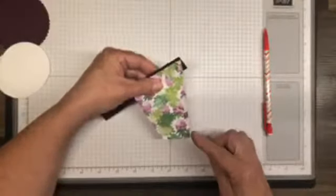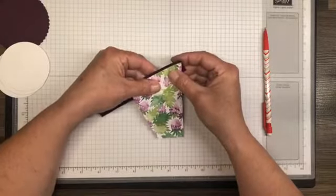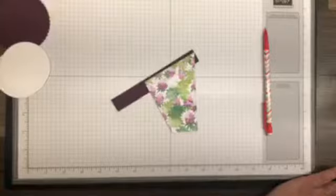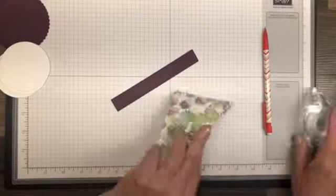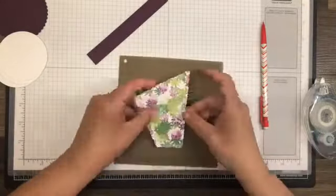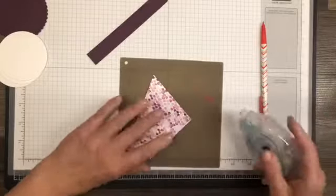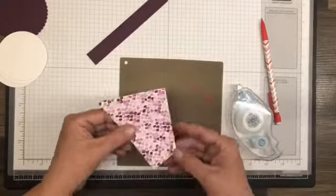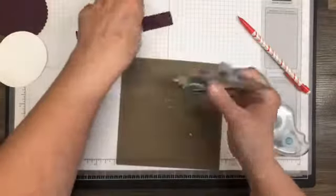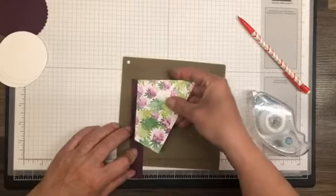The reason I'm not doing this edge is because that's the 90 degree square corner that we have to put on our corner of our card base. So what I'm going to do is I'm going to bring this in. There's our corner. There's my mark. I am going to put glue on there and on here. That glue's going on that mat, but that's okay because it's going to pop right off of that silicone mat when I'm done.